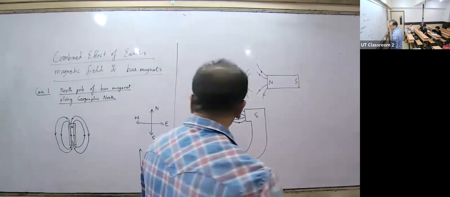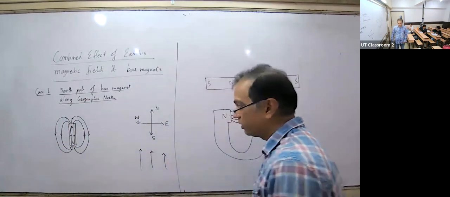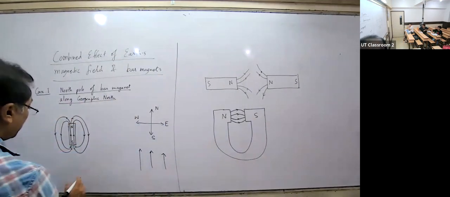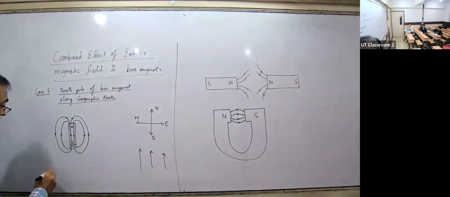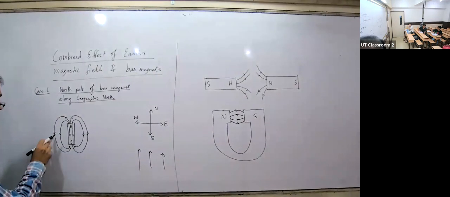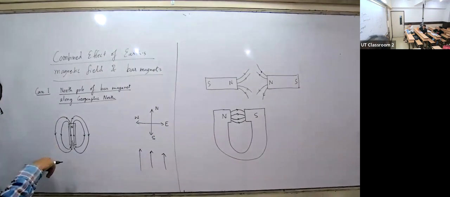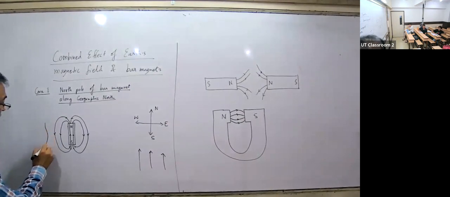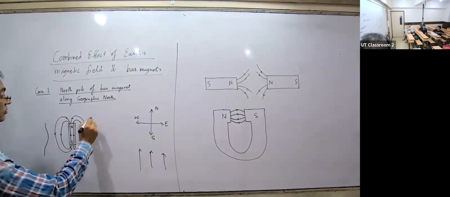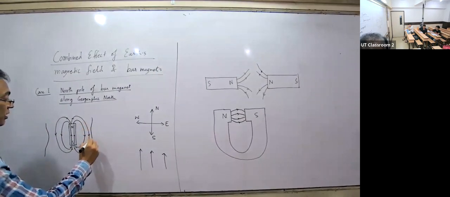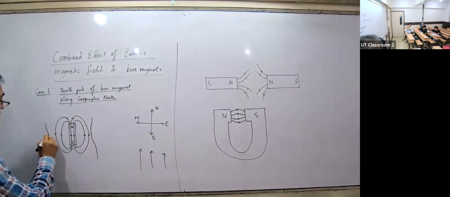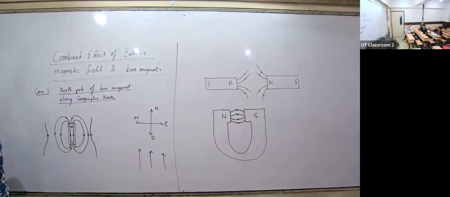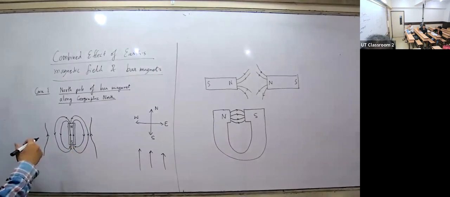Now what about Earth's magnetic field? You see the Earth's magnetic field is in this direction. So how should it go? Now this is going up and this is coming below. So it should be attracted, right? So Earth's magnetic field should be like this. It should be attracted, right? Because the direction is upward. Okay, it is attracted.